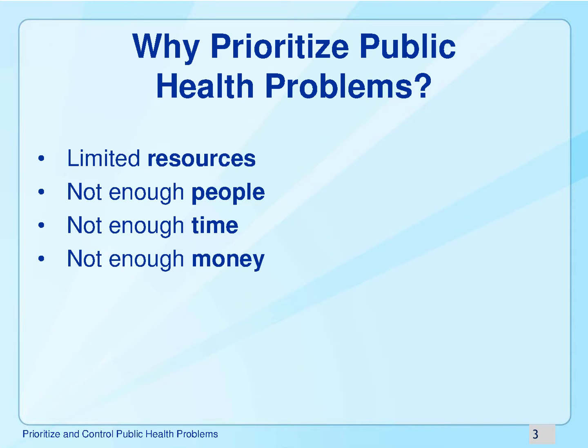So let's begin with the question of why do we prioritize public health problems? The primary issue is that we do not have unlimited resources. Whereas in public health and medicine, it seems that what we do have are limited problems which we are called upon to solve. So it becomes critical that we prioritize the problems we are faced with to ensure that those we address are the most important ones facing our community based upon criteria that we will introduce later in this presentation.